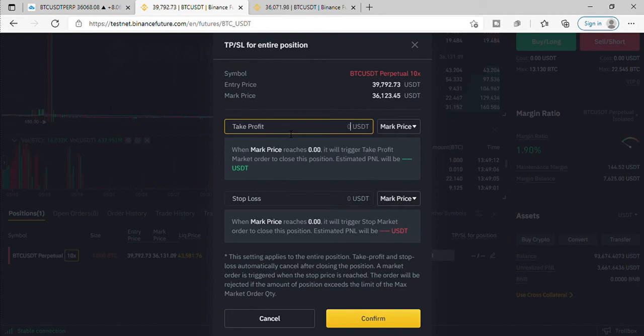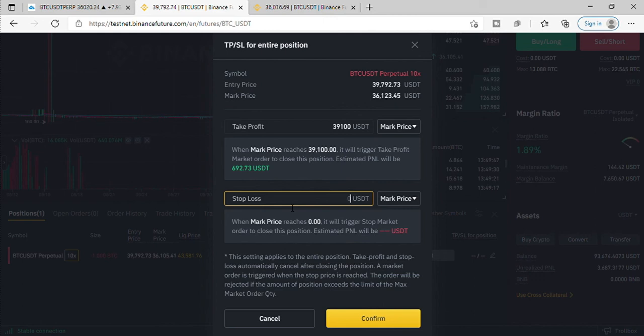Take profit. So my position, I took a sell short position, so that means my take profit would be a price that's lower than the price that I entered, right? So say I want to exit when Bitcoin reaches, so I entered at 39,792. I want to exit when Bitcoin goes down to, let's say, 38,000, just say for example. Okay, that's just way too far. I normally don't take that much risk. Okay, let's say 39,100. Okay, that's safer. Bitcoin goes down to 39,100. That's when I want to take my profit and close my position.